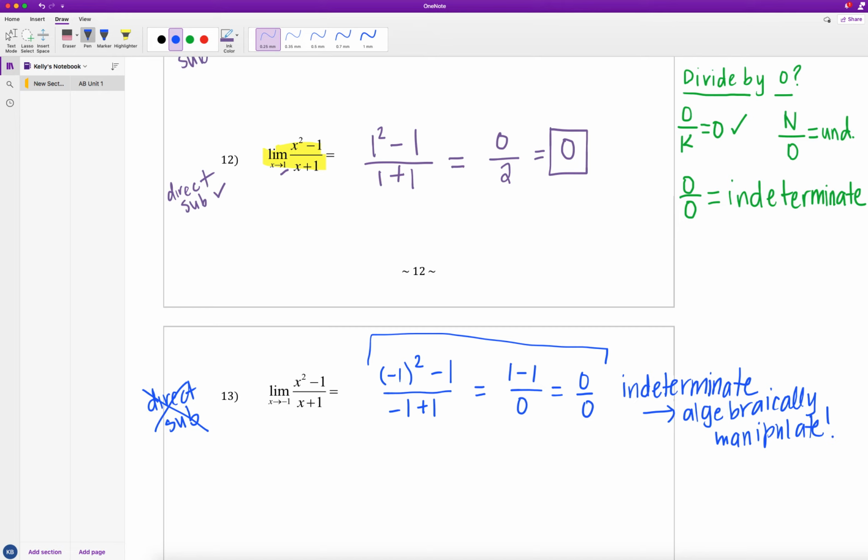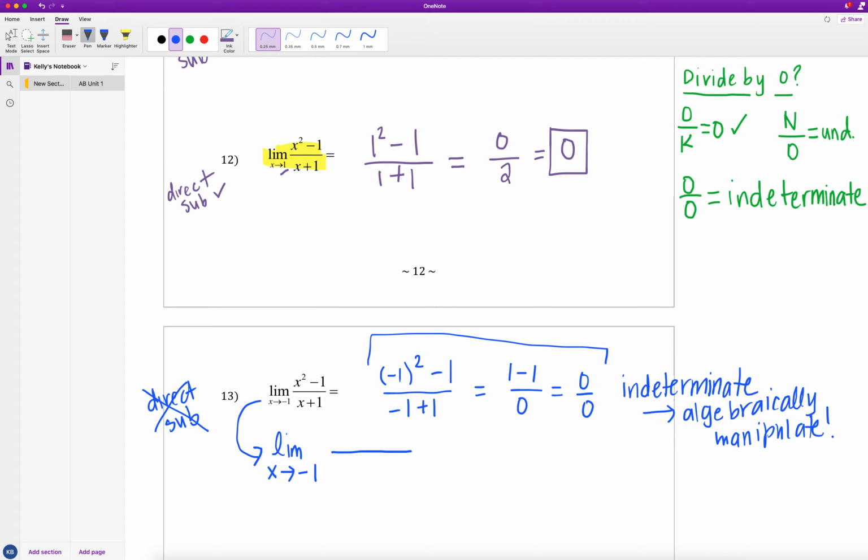And because I got this 0 over 0 case, I know that it should be something that I can algebraically manipulate. So I'm not going to cross it off. It is part of my thought process as I'm thinking through these, but instead I'm going to continue this problem down below. Since I'm not going to directly substitute in, I need to still make sure that I'm writing the limit as x approaches -1 until I actually take that limit. And in this first step, what I'm going to do instead is factor it.